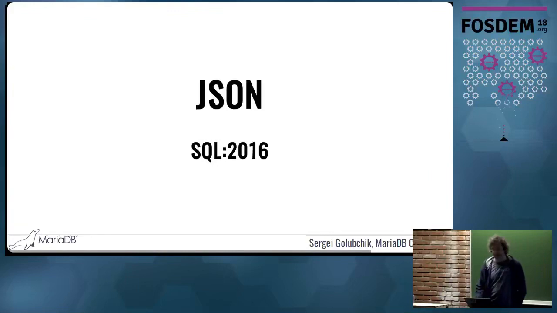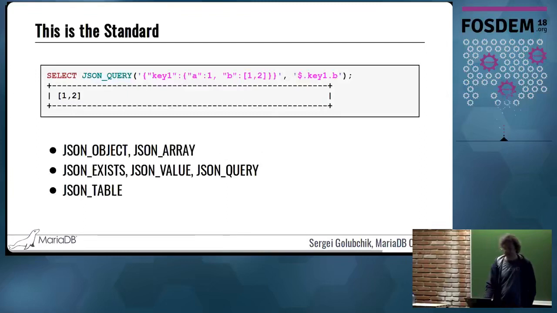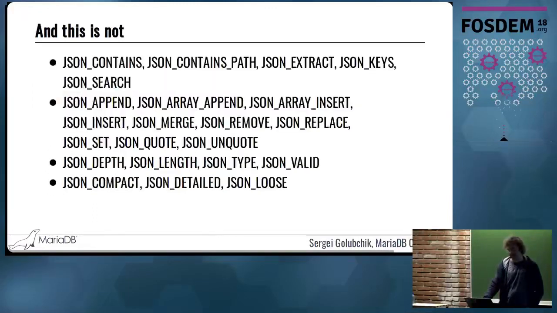The next SQL standard, the new feature, is SQL 2016. That's the very new SQL standard, and it introduced operations for working with JSON. So this is how a JSON looks in the SQL standard, and these are SQL standard functions for working with JSON. There are not many, and the last one is not yet in MariaDB or MySQL, although there are plans to do that. In MySQL there's a lab release even with JSON_TABLE.